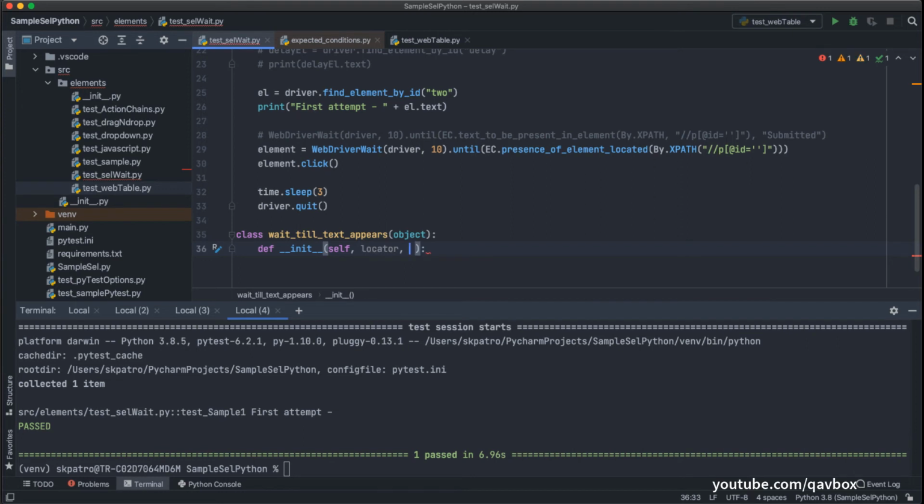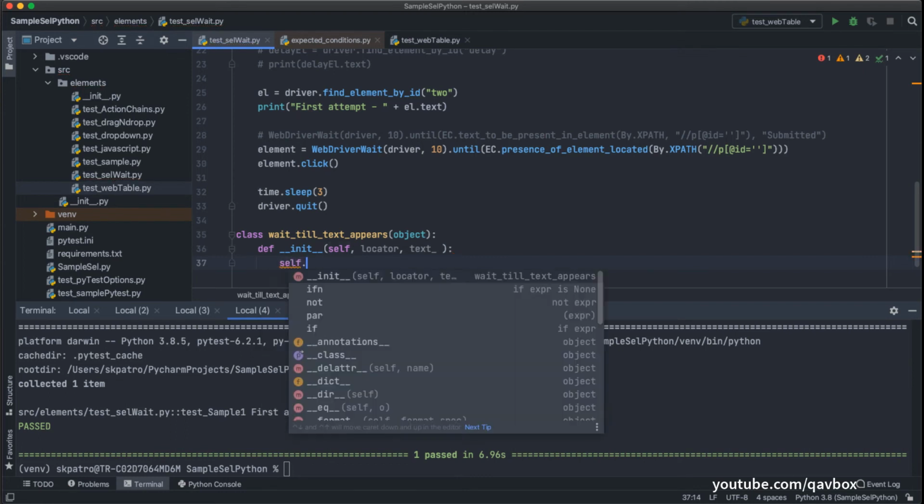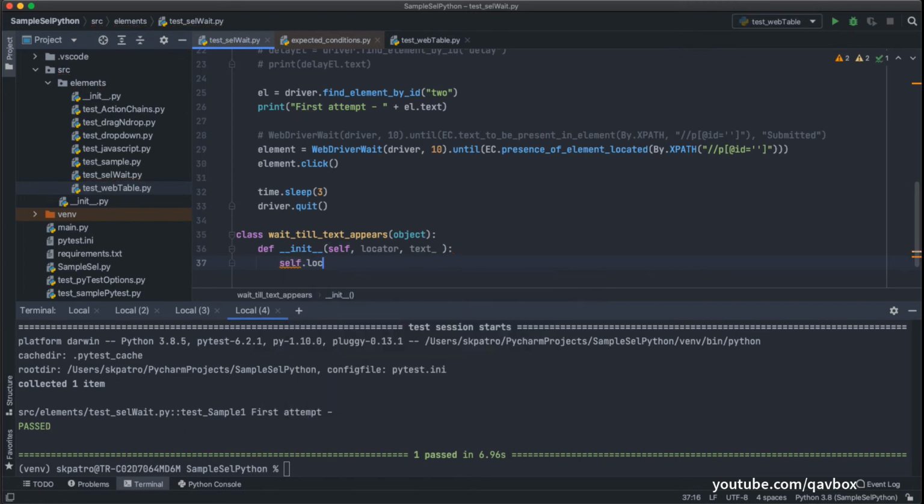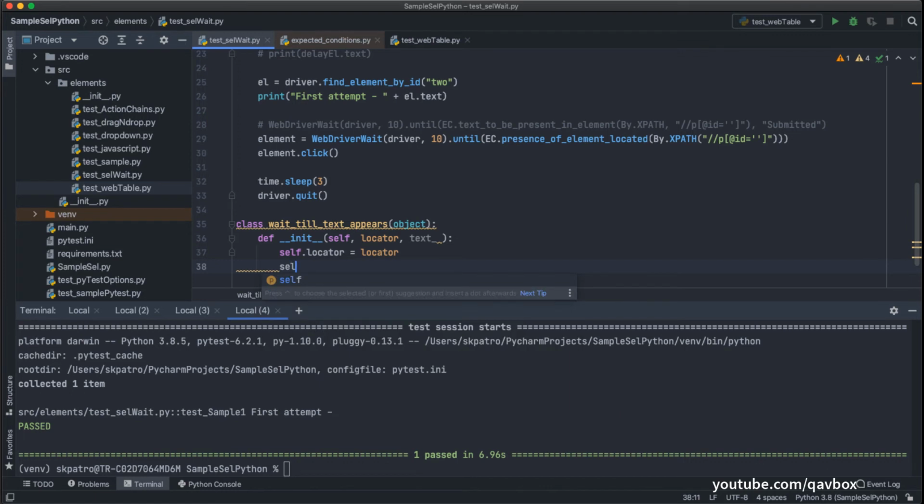Then the particular text, whatever text I am taking. Then here I will write like this, because local variables I need to assign, right? So I will create a local variable self.locator equal to locator. This is the first thing, and the second thing is self.text equal to text_. This is the second thing I'm doing.